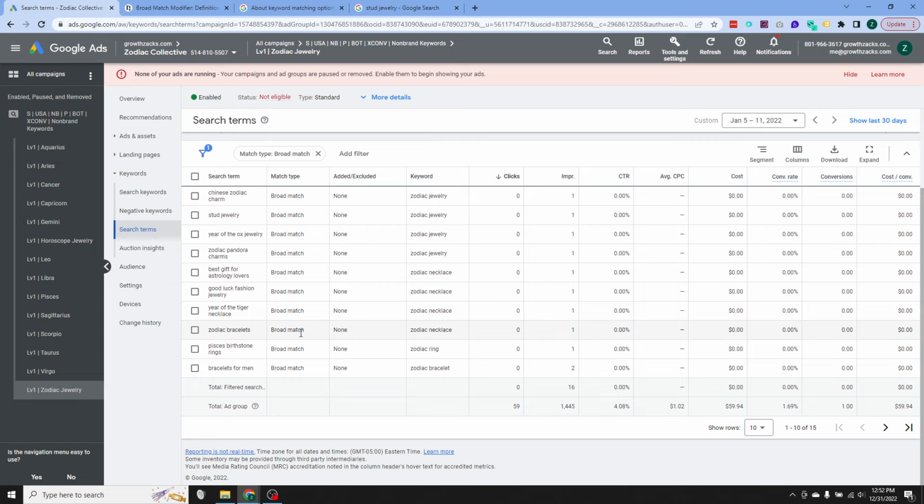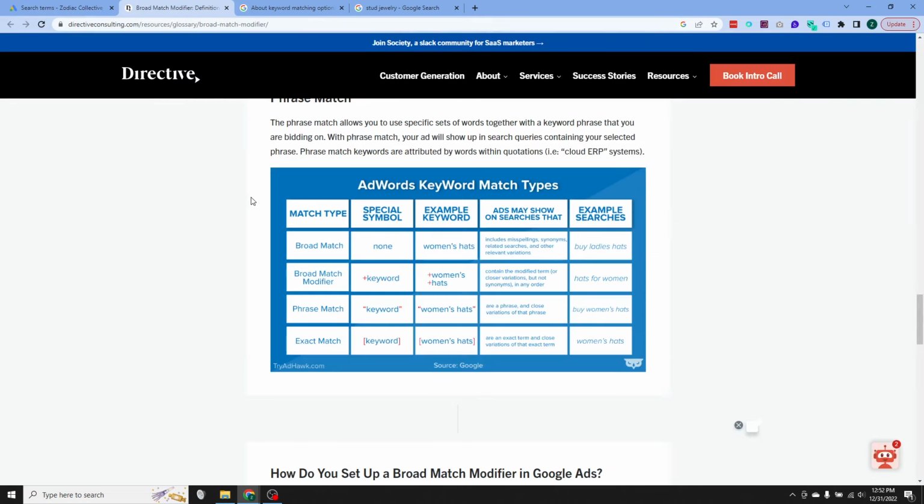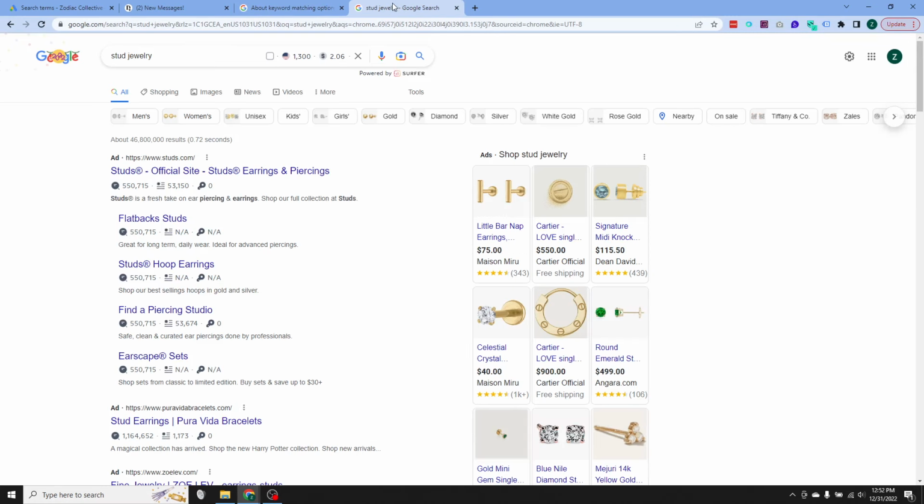So I kind of look at these as a spectrum. Instead of a set hard stop between each of these where they all mean something different, it's more of a spectrum now. More specific is exact match, more broad is broad match. And they all have potential to get sales. And sometimes you'll get sales on weird stuff like stud jewelry.